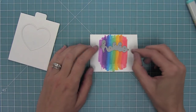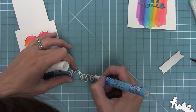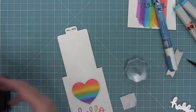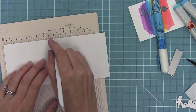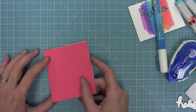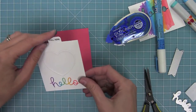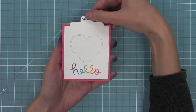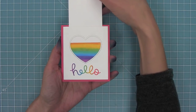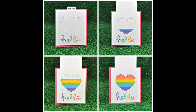I colored another rainbow piece and die cut the scripty hello that's included in this set from it, so I have this really cool rainbow hello. I'll add a little glue with a glue pen and layer that right onto my card. I'm going to use the 'pull here' stamp from the Push Here stamp set and trim down some guava cardstock to create a little card base. Now I can layer everything — this is so quick and easy to do but it really packs a lot of punch. I'll pull up that tab to reveal the rainbow heart, then push it back in. I love that you could even use it to reveal a sentiment on the inside of the heart — you can really use this as either a color reveal or a sentiment reveal too.